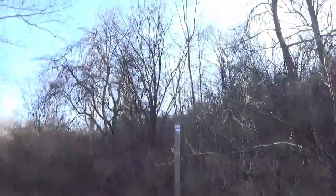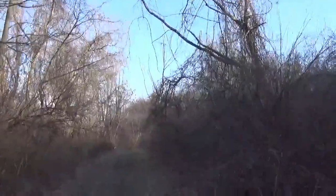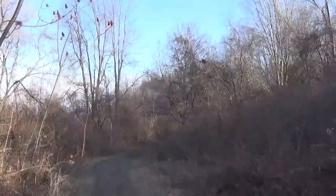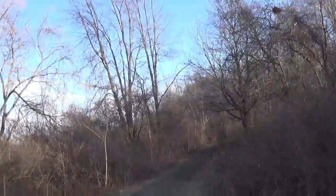Come across mountain marker 550. DR Trail, Green Lake State Park. It's not much of a 360 here. So right now I'm pushing, and I'm having a feeling I'm getting close to the end. It's about 3 miles. What makes this good is, if this was a 5-mile long trail, I could do a loop trail. My max is 6, so that's weird. What kind of creepy stuff's going on down here?